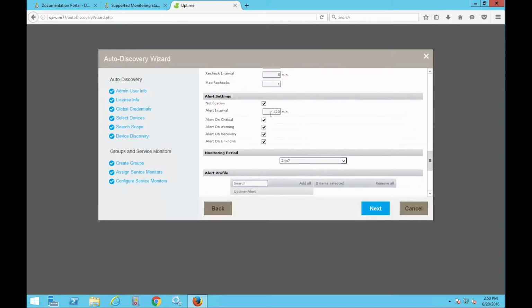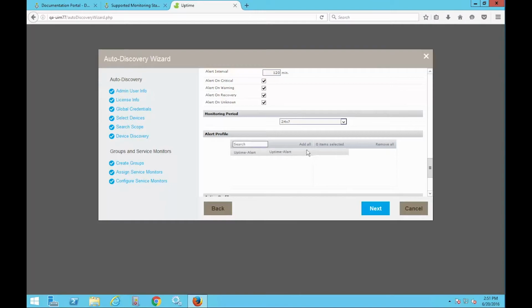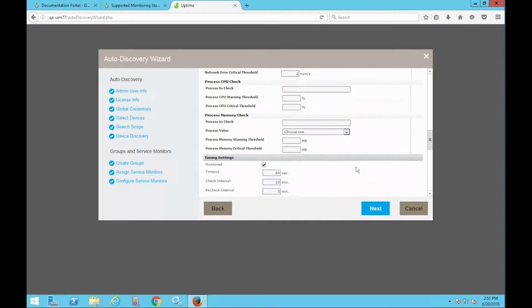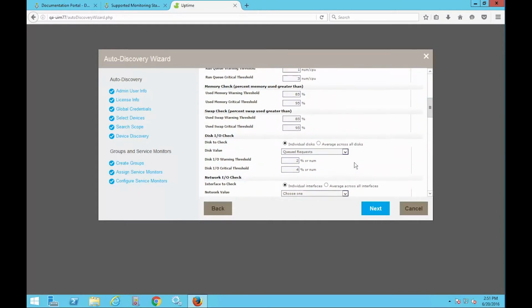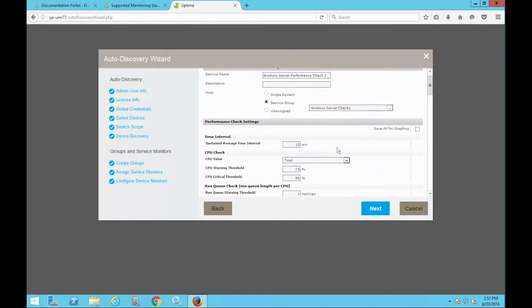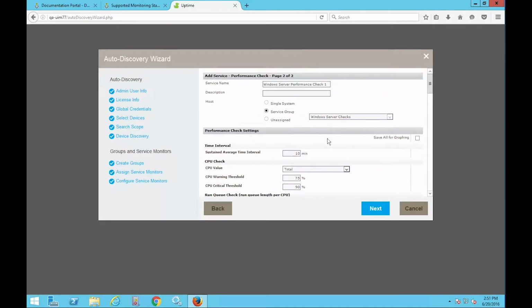One of the reasons why I want to do this is so I can send myself an email. So at this point, you might say, yes, I do want to put that uptime alert profile over here to send yourself an email whenever these things do become a problem. I would say from a trials perspective, we probably don't want to do that just yet. Know that because this is being applied to a group and applied to all your Windows servers, this is something we can do once against all these servers. There's really very little effort in the future to make up our minds whether we want to alert on it through an email or not.